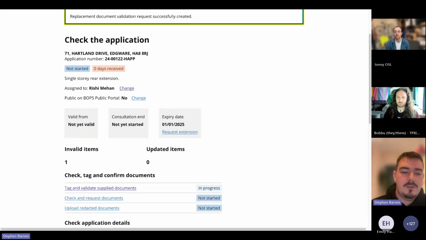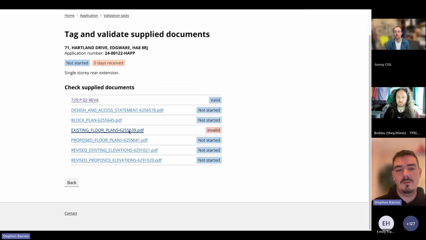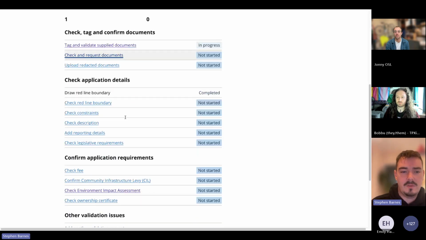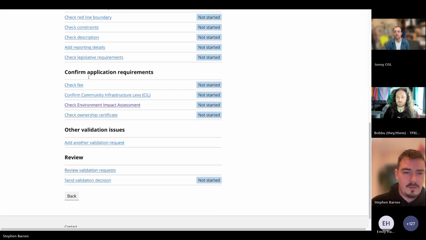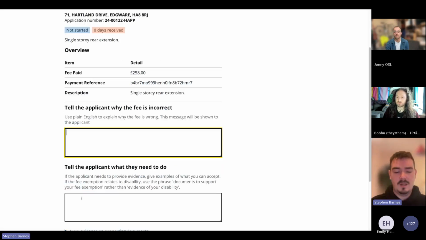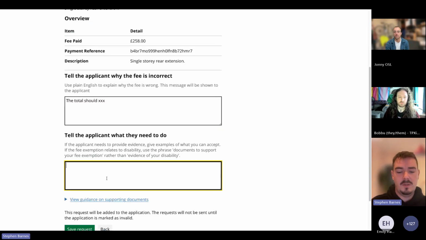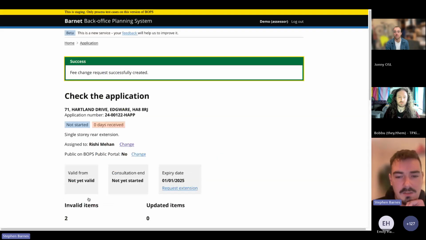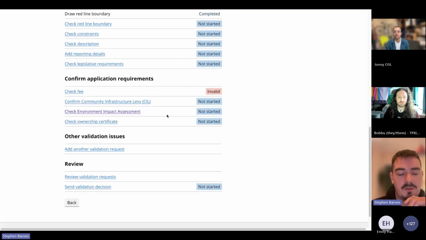And if there are issues that you're picking up with documents and in individual tasks here as you go through this workflow, then the issues are being queued up. So we're not sending an email each time something's marked as invalid here. It's kind of forming a queue to send to the applicant all in one go. So if there was an issue with the fee as well, I could explain in here, total should be XXX, and you can phone such and such number to be able to go and make the payment. And again, that's queuing up issues to raise to the applicant.